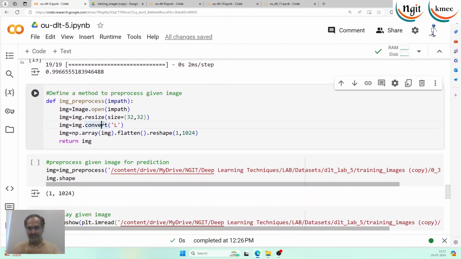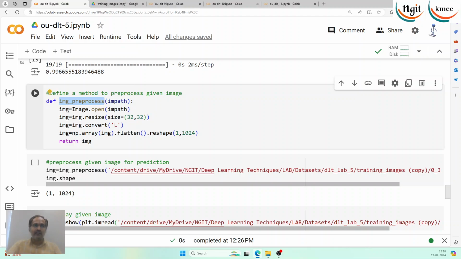Now I want to predict the number or digit for a given image. For that we have to pre-process the image. Whatever format you have given as model input, in the same format you have to pre-process the new image also. For that I am defining one method, image pre-process.